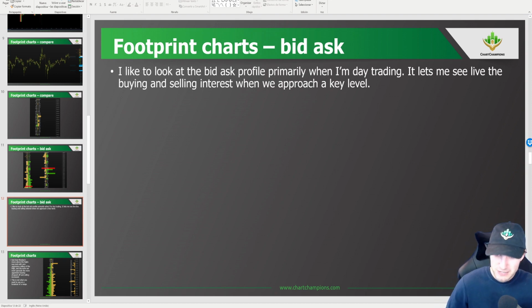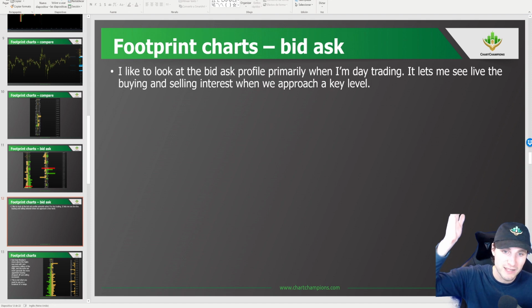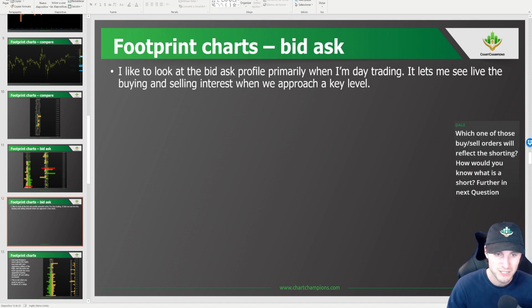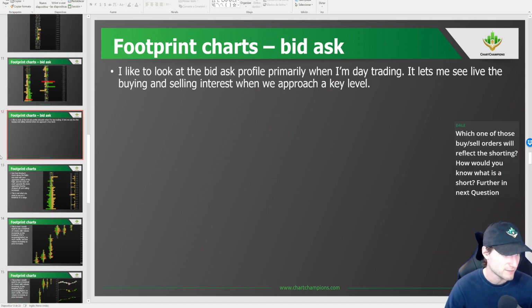I'm not going to be looking at this all day long. If price is just going sideways, I'm not going to be honest with you, I'm not going to be sat here all day looking at the chart, let's say we're moving in a $10 range, thinking, which way is this going to break? I'm going to be more interested in, hopefully I've already been in a position from the channel low, and then when we reach channel high, I'm going to look at this and get interested in working out whether we are going to continue the breakout upwards, or whether we are going to reject here. That's when I'm more interested. I'm not going to just be sat looking at nothing.